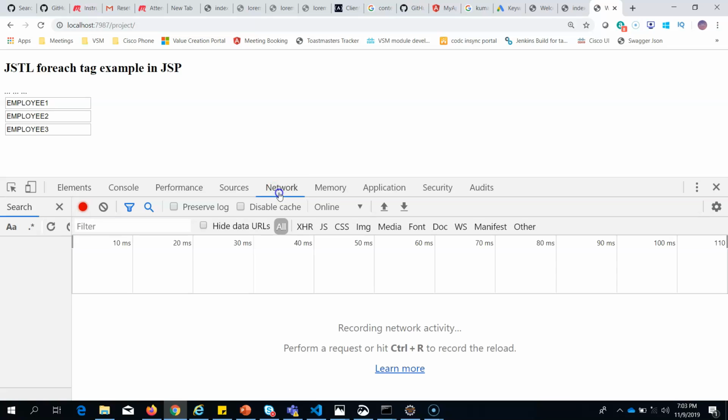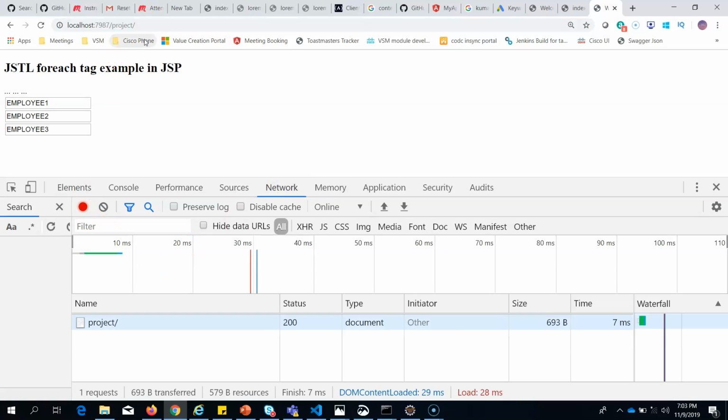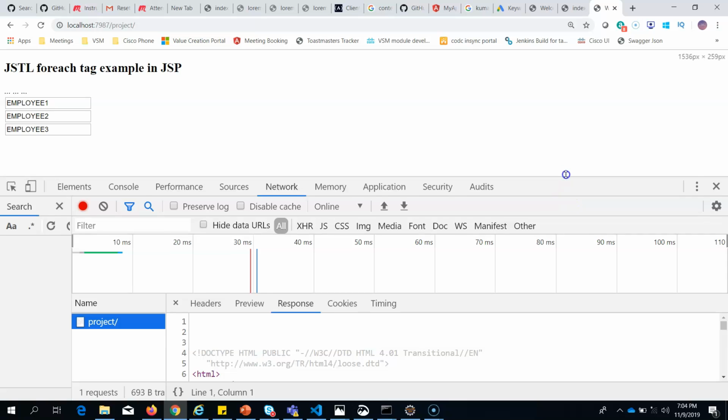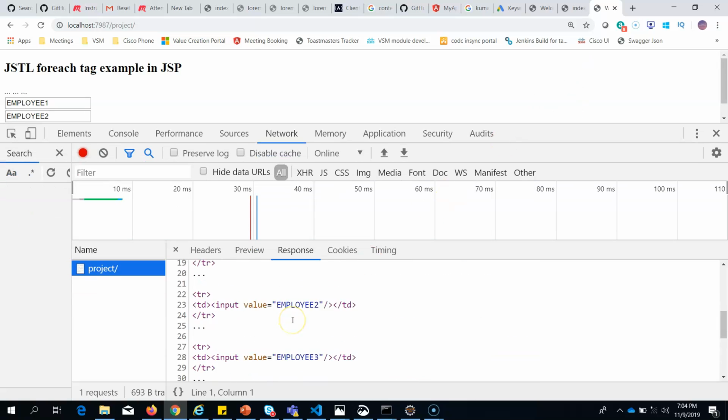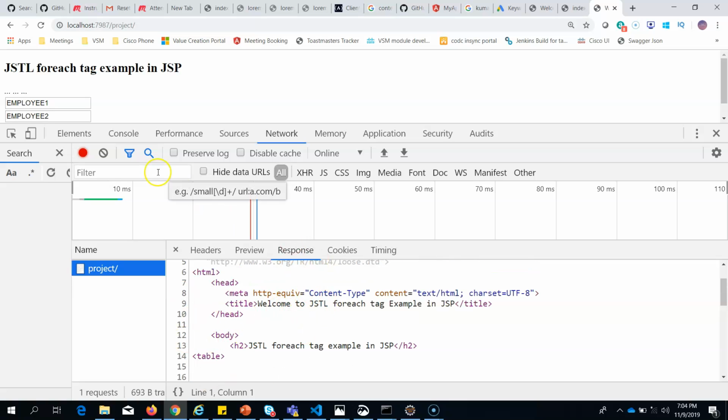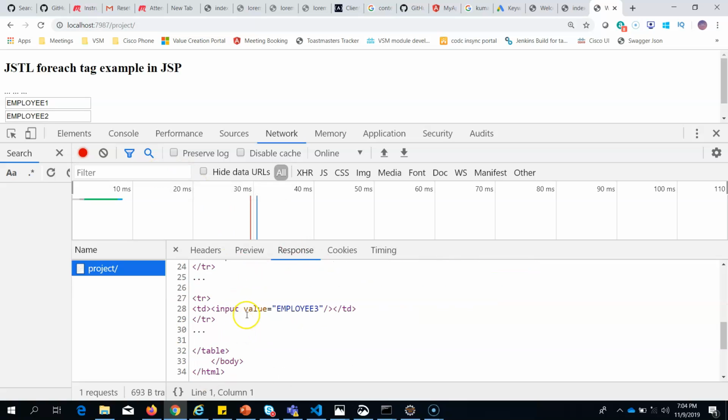You can see it here. Let me open the network tab and show you. Whenever the client requests the project, it actually goes to the server, and the server sends the complete HTML as the response, and the browser is doing nothing. The rendering engine is just rendering this HTML file for you.